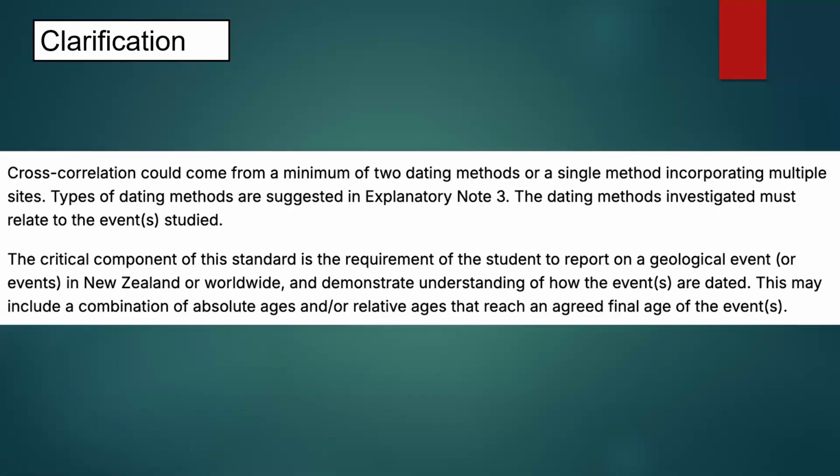So here's that clarification. And just wanted to point out again, you've got to have at least two dating methods. A well-designed task, if available, might give students four key pieces of evidence they could talk about, and that's just there to help. If they under-explain one or more lines of evidence, they could still potentially get into that excellence criteria. And yeah, as Jim pointed out, the dating method must link to the event being studied. Anything you want to add on that clarification there, Jim?